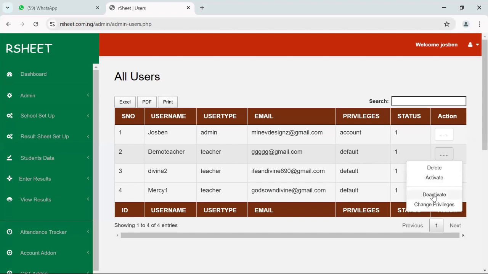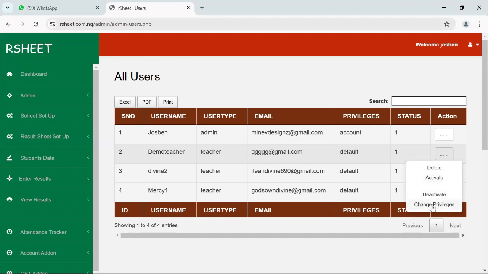Deactivating the teacher means maybe he or she is on suspension, he or she has committed something or is on leave, and I don't want them to have access at that moment to the platform. It's different from deleting. Deleting means the account will not exist on the platform again, while deactivation is just a matter of time. At the moment, they don't have access. Maybe they're on leave, they don't have access to my platform. So when I want to still give them access again, I just come back and activate. But once you delete, they will need to re-sign up to the platform.